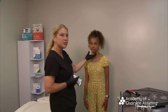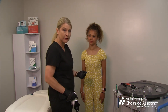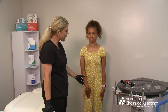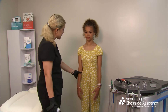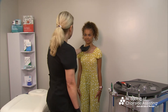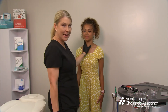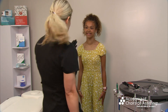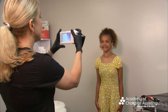Notice Kylie wants to tilt her head — a lot of patients do that. Tell her what you're looking for: hold your head straight up, just like that. Notice her hands are by her side — when patients hold hands in front, their shoulders can shift and cause a head tilt. Keep hands beside you. Also lift the chin slightly; for older patients having them stick their head forward slightly gives a nicer profile.